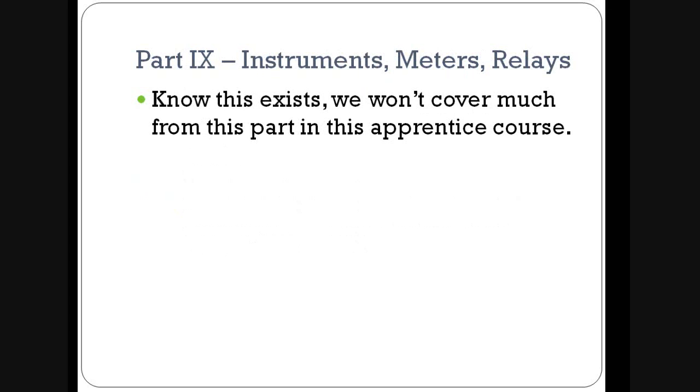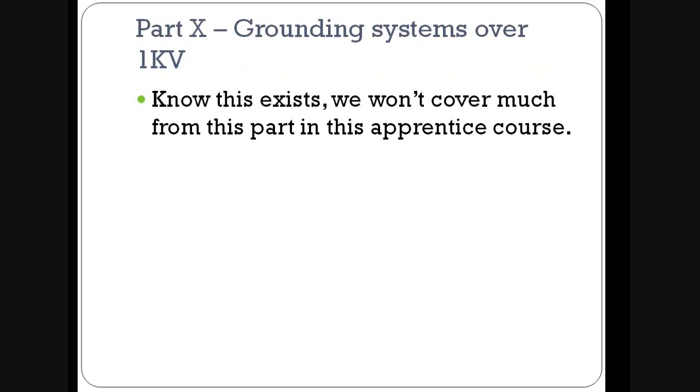Then Part 9, instruments, meters, and relays. I want you to know that this exists, but we're not going to cover much of this in this course. And then Part 10, systems over 1 kilovolt. Again, know that it exists, know how to go and find things that tie to those high voltage systems, but we probably won't cover much in this course.